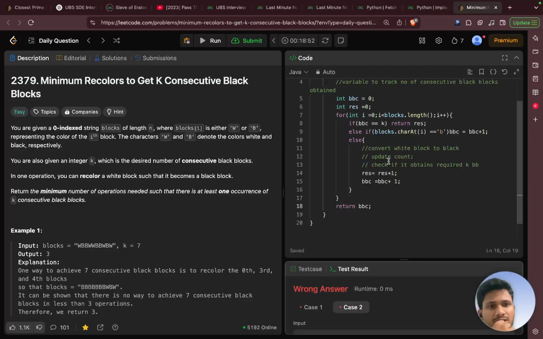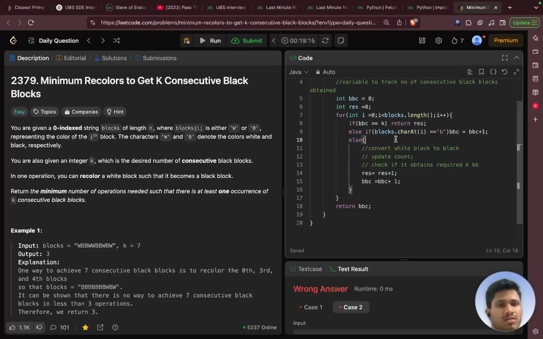Simply equals z plus 1. Now, if black box count equals k, then we're returning the result. Initially, the black box count is 0, the result is 0. If black box count equals the given consecutive integer, we're just returning the result, which is actually 0 here.